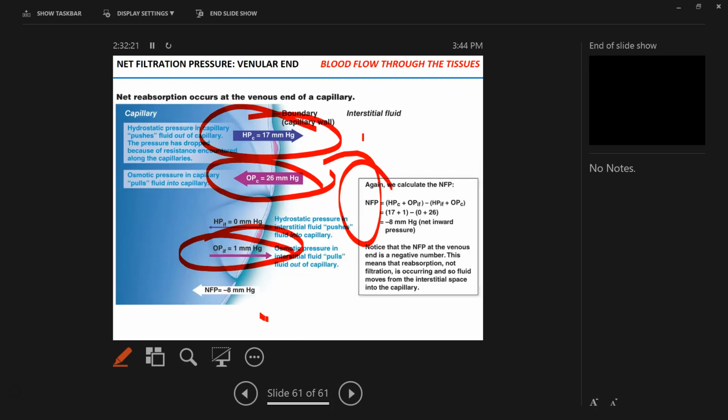It's fine. What's going to be the net filtration pressure here, instead of 8? 7. Because the opposite way, right? What's the difference between 11 and 7? 4. It's 4. Now, normally, what's the difference? 2, between 10 and 8. So, normally it's 2, now it's 4.